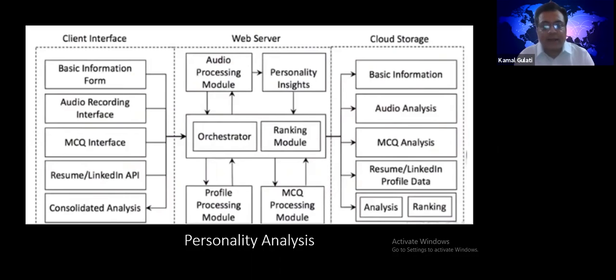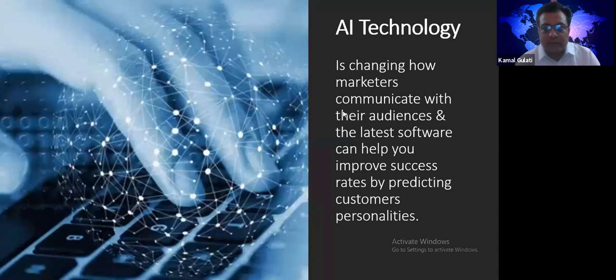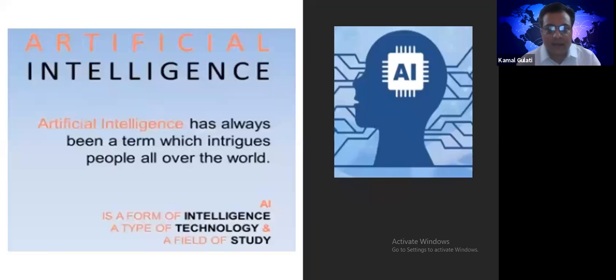They are able to give us a ranking. They are able to do an analysis of these kinds of things. So that kind of technology is going on. AI is something which is trying to change our mind, which can predict our customers, and the prediction can be done based on the latest software. Let me talk about it in an easier manner.